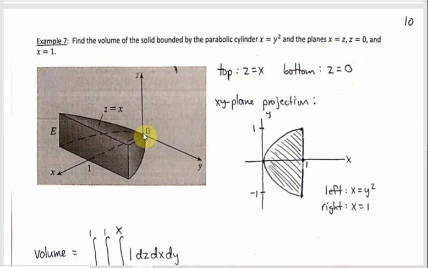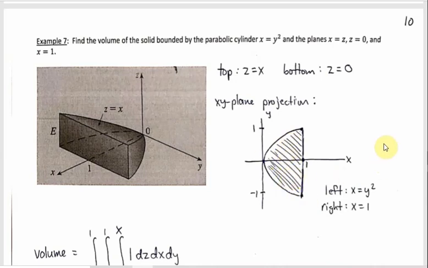And then the other thing that you can clearly see, if you're going to go dz first, is the projection into the xy plane. If you flatten that thing down, you go, oh, it's a parabola. Well, yeah, it's x equals y squared, right? So the xy plane projection is a parabola that would open toward the right. It's a sideways parabola, but then it's cut off where x equals 1. So that's x equals 1 right there, and then there's the sideways parabola, and it's that region.